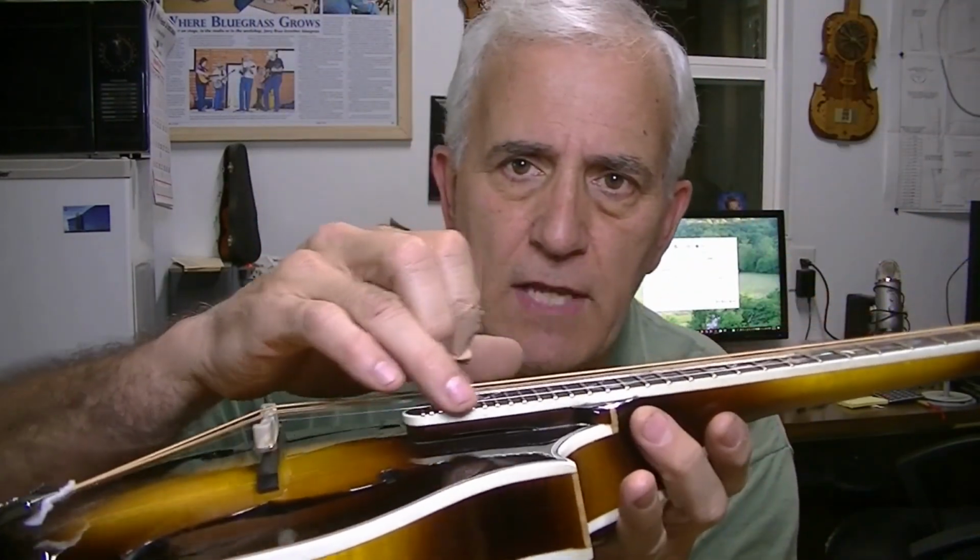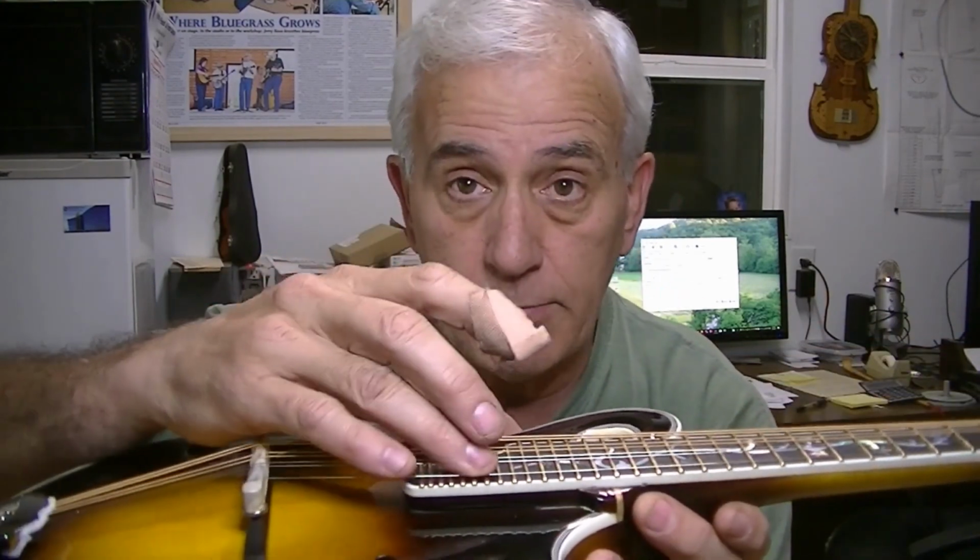One of them for me, you know, and I know this is different with everybody, is these large frets, and these are guitar frets. I'm not crazy about those. We're going to scallop this down. We're going to change the frets out. He's already put a deer antler saddle on here.